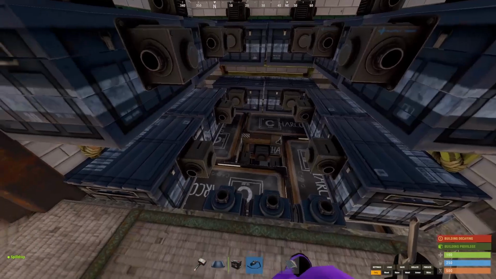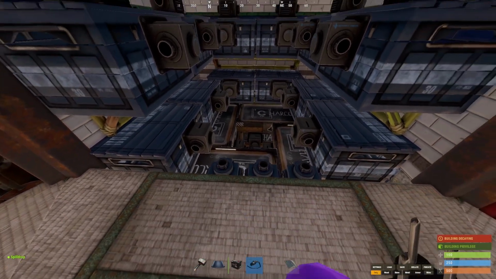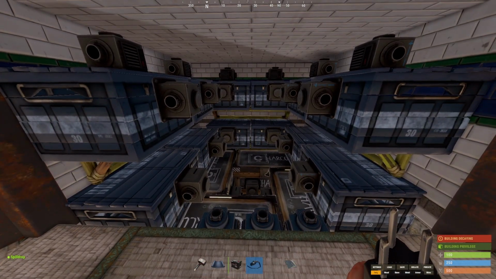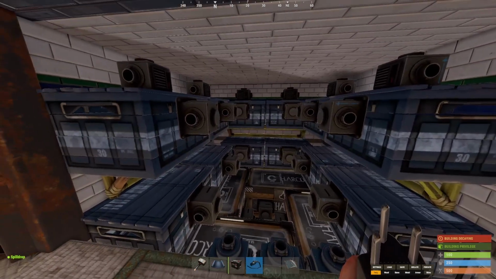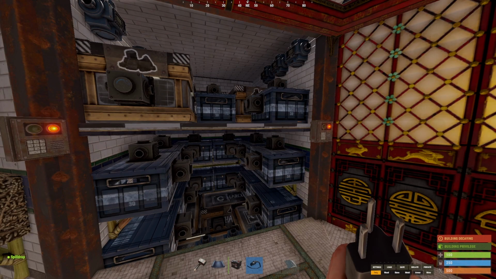Above those 4 boxes, down at the very bottom, we have 2 sets of shelves, 2 boxes on each shelf for a total of 12 small boxes down here. That brings the overall total storage to 14 small boxes and 7 large boxes. Quite a substantial amount of storage in this small space.